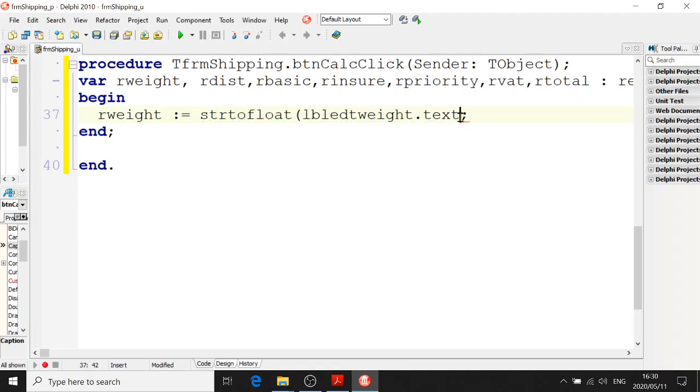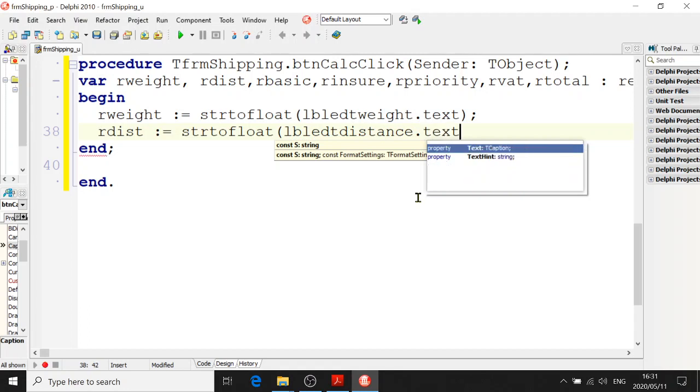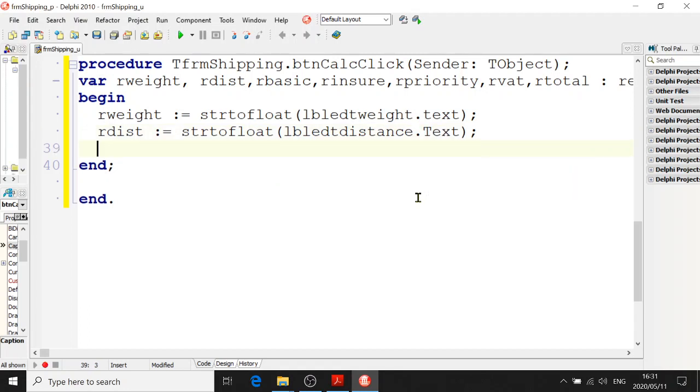Open the brackets, and there's that one. And the same for our dist. We're getting our input from the edit boxes, remember, string to float, and the name of the edit box is lbledt distance dot text. Okay, so we get those two from our edit boxes.